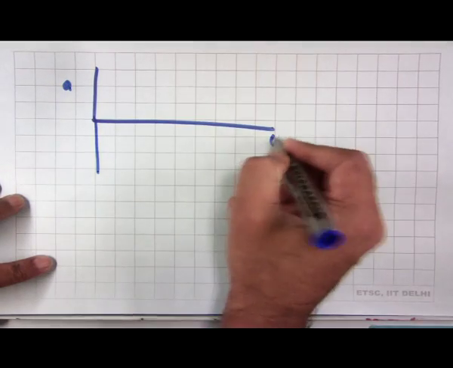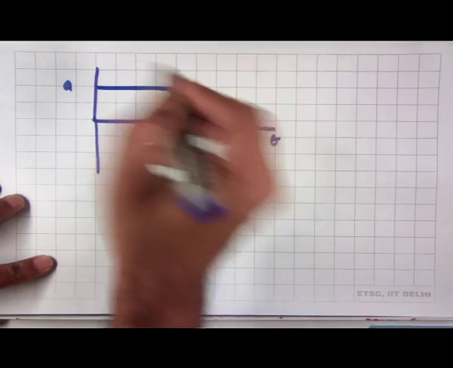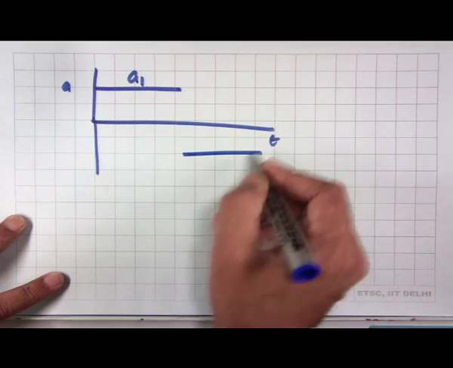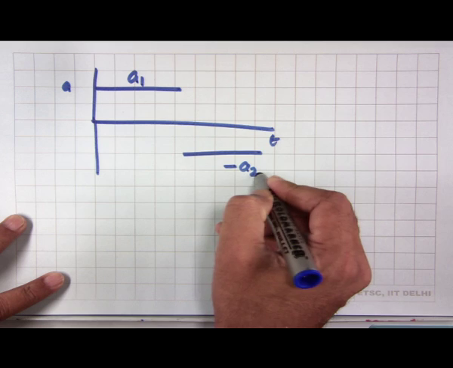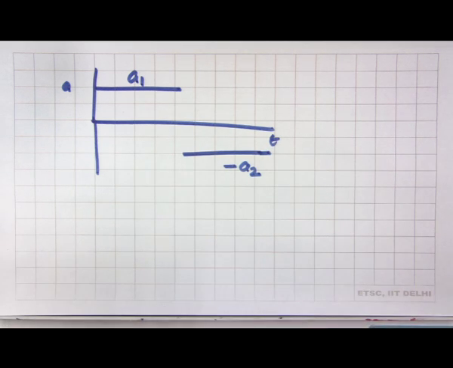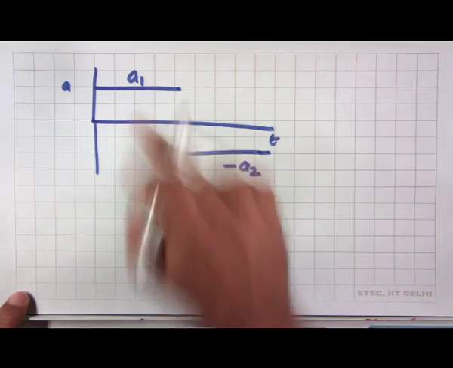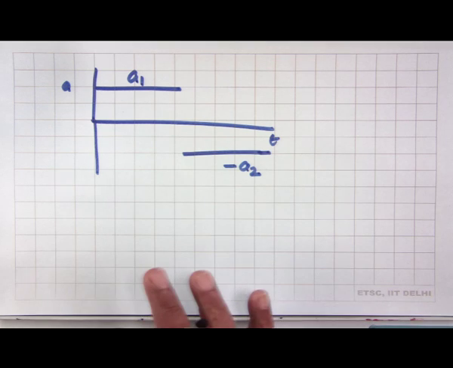what is given to us is the train travels for the first part of its journey with an acceleration a1, and for the second part of its journey with an acceleration of minus a2, because it is given to us that the retardation is a2. So, the acceleration versus time curve looks like this.